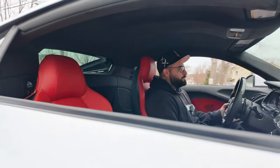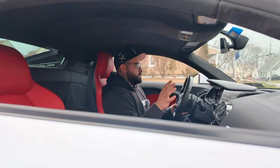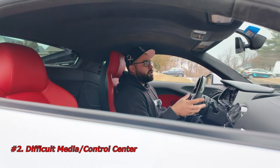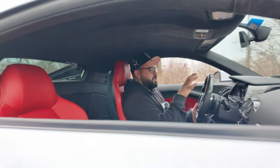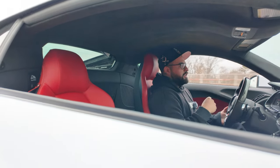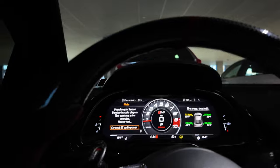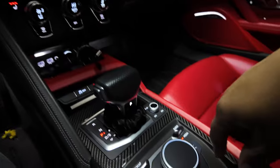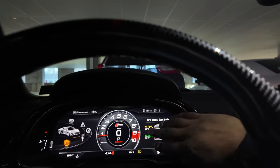Going into the second thing that I don't like about this car — I'm going to keep it on topic with the center display. The center display, and this is one of the ones that can change, is kind of hard to use. I manage somehow, but trying to get some of the displays up there — like I wanted to get the right side of the screen to display tire pressure — I couldn't find out for the life of me how to do that. You could access all of these buttons right here in the middle, but it's still very confusing.